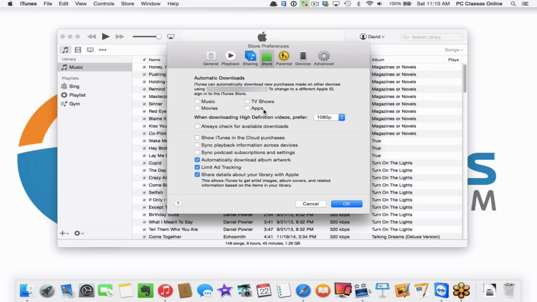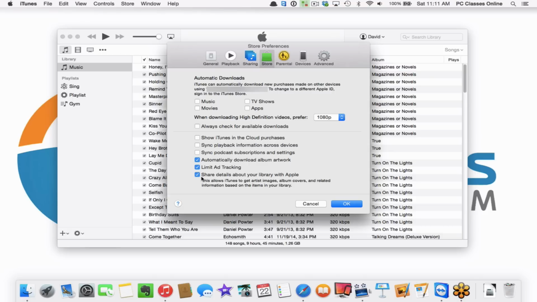I really wouldn't recommend using the apps function here because you can't run an iPhone app on a Mac. I know theoretically there are ways around it, but for all intents and purposes, I'm saying you really can't. So there's really no reason to store the apps that you purchase on your computer. Plus, keep in mind, everything you purchase through iTunes is a license. You can always get it back.